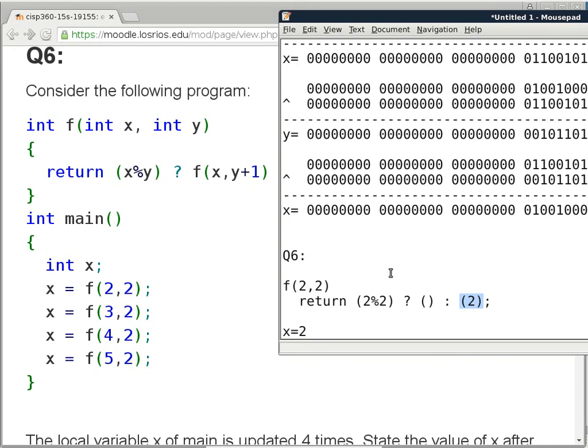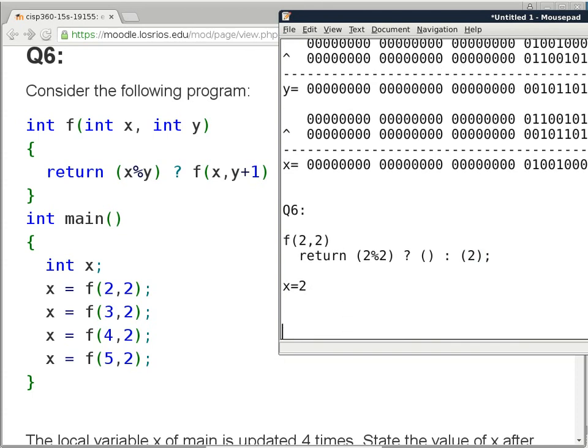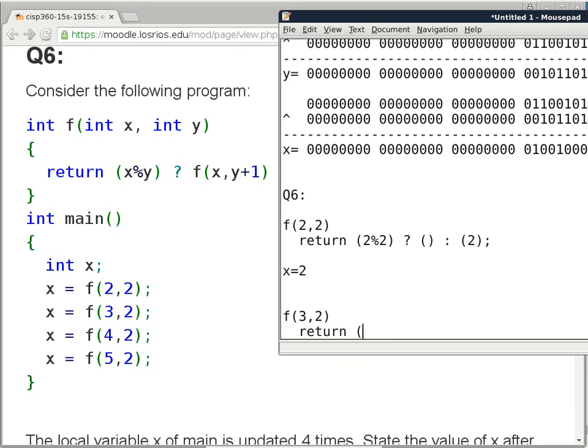All right. So let's just do it in a sequential way. This time we're dealing with F32, x being 3, y being 2. So we have to evaluate the same kind of expression, 3 mod 2 in this case. I'm going to finish the whole template first. But before we decide where to go next, we have to look at this expression and say, is that 0 or is that non-zero? What is the remainder of 3 divided by 2? It has a remainder of 1, and is 1 0? No, 1 is non-zero, which means this time we have to evaluate and return the one in the middle.